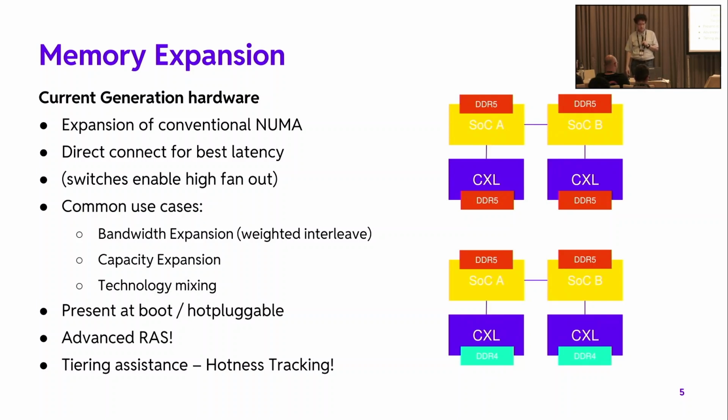Another option is capacity expansion. Yeah, just plug more RAM in. An interesting one is technology mixing. So the hyperscalers are actually being quite vocal about this. They have a problem, which is memory's fantastically expensive. They also own an awful lot of it. Unfortunately, whenever a new server generation comes out, a new DDR spec, you suddenly have however many billions of dollars of DDR4, which goes to the recycler. So what they're actually keen on doing is racking that up.